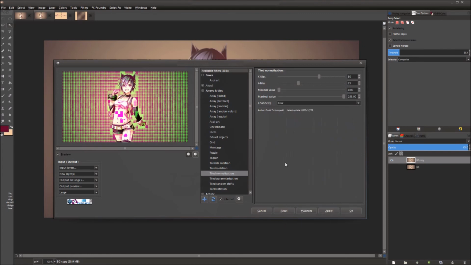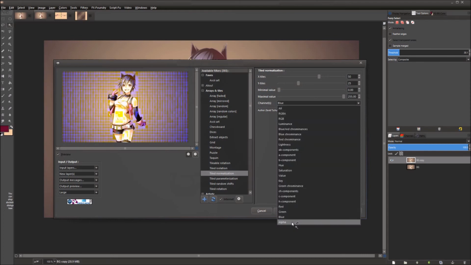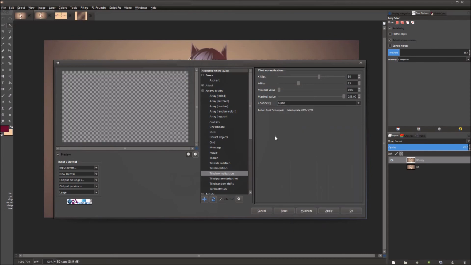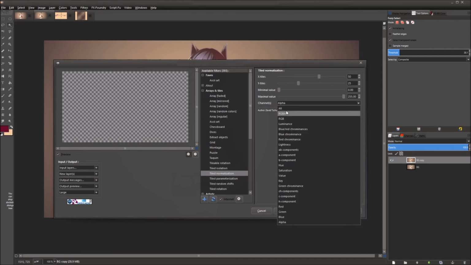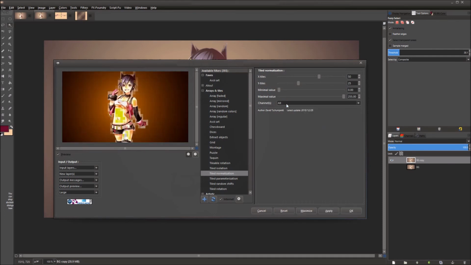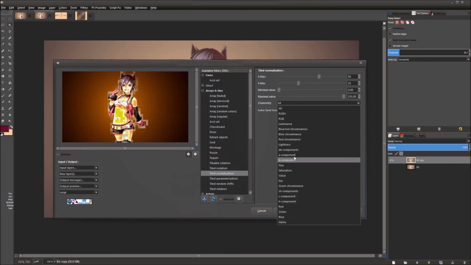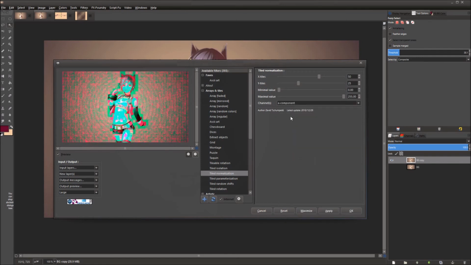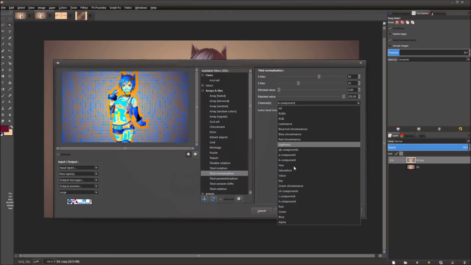Let's see, we got blue, alpha, then makes it to nothing, and then you got all. It's factoring in there, so it's a component. So it's just going through on your channels, and it's making a cool kind of tiled look through these channels.